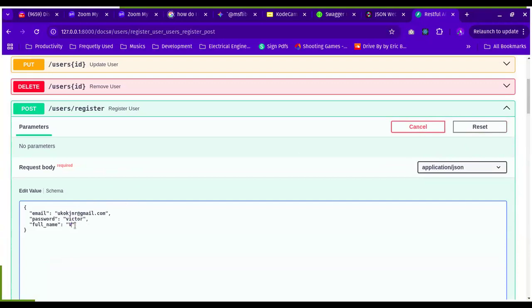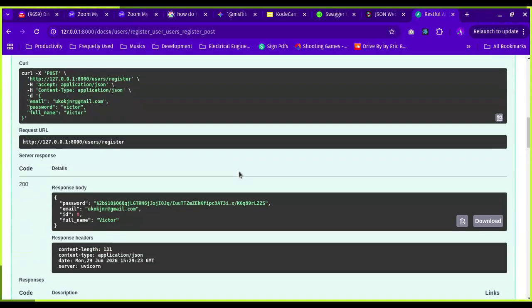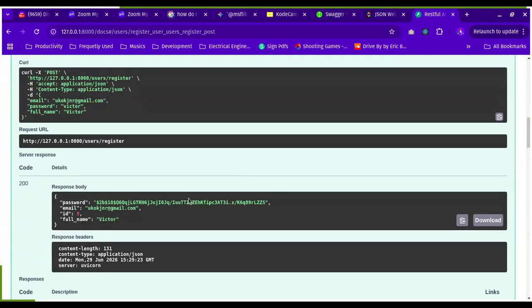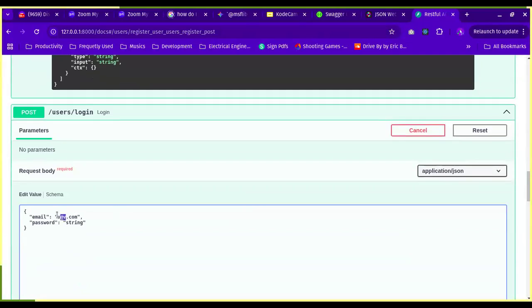Full name Victor. So I've been able to register with this cute little password. Let me try to log in now. So logging in, this would be ukokjunior@gmail.com. The password will be Victor.